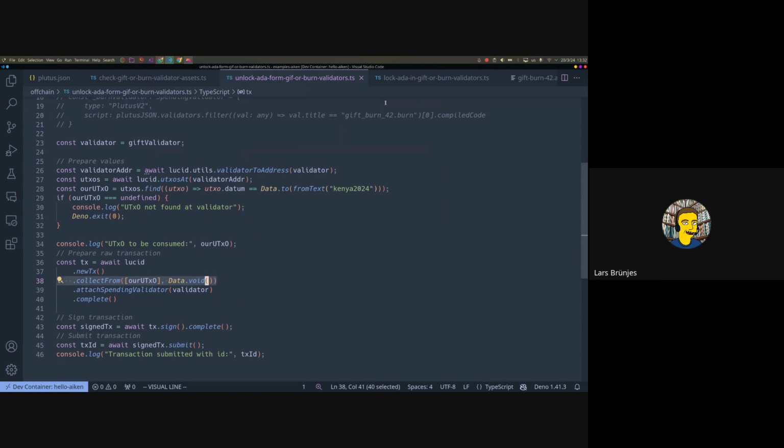I'm not sure. We will see that with your line 34, when it prints the UTXO. It could be that Lucid automatically resolves datums if it can. If the datum is on the blockchain but not inline, I wonder whether in that case it will also work automatically. But it doesn't matter.